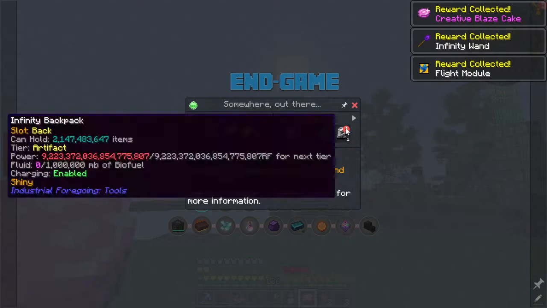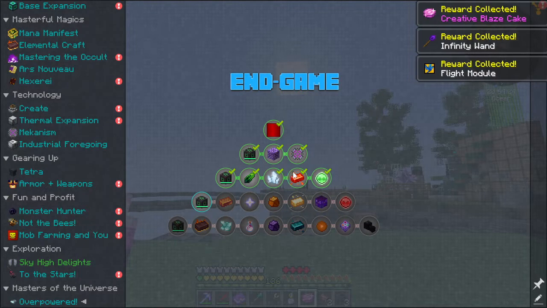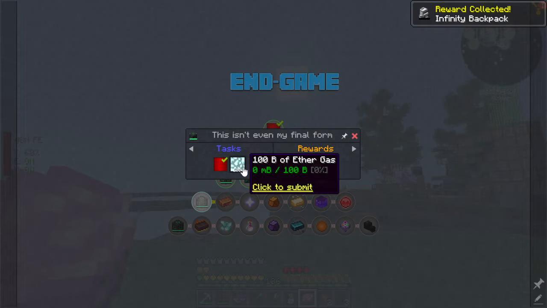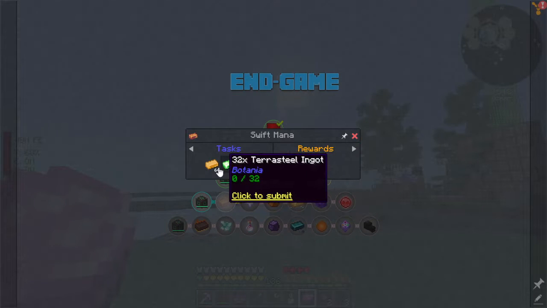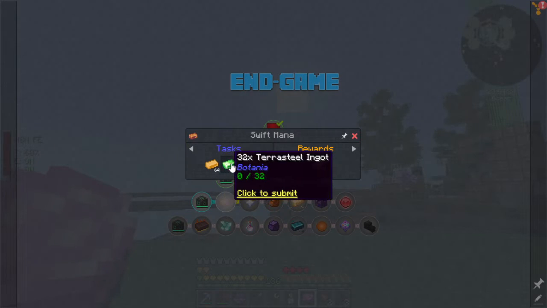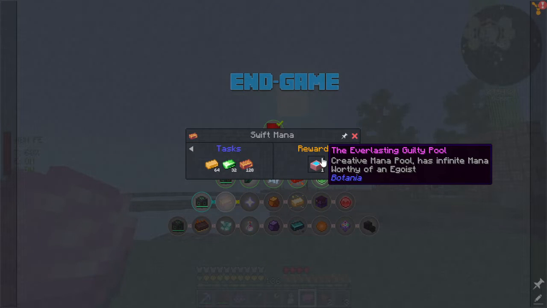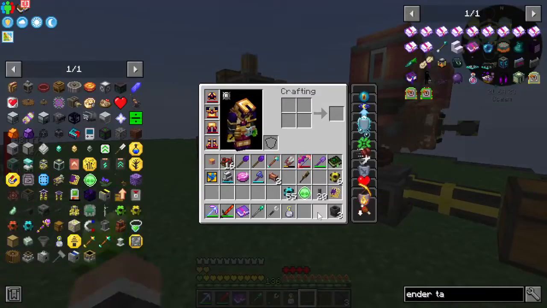Considering last episode we got 1 of these done, this time we've got 3. Oh yeah, and there you go. That's already done. Ether gas. Is that the wither? I think it might be the wither. I'm not sure. Swift mana. So dash we've got. Oh no, terra steel ingots. Okay. Swift alloy ingots. Don't know anything about that. Oh, but we get a creative mana pool. That's amazing. That's really cool. Okay, that's quite exciting.